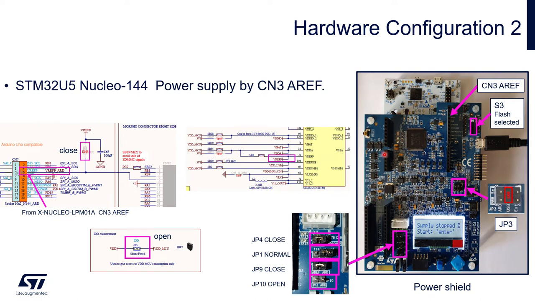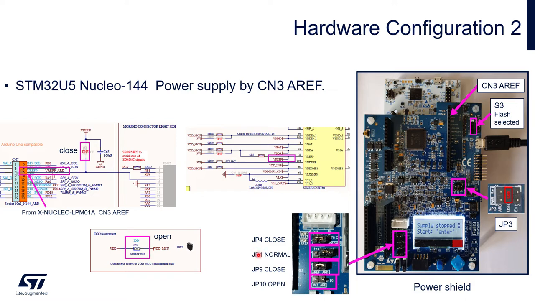In this second configuration, the Nucleo board is connected to the PowerShield by the Arduino connector, and the PowerShield delivers the supply voltage to the Nucleo board by the RF signals on pin 6 on the CN7 Arduino connector on the Nucleo board. As you can see in the extract schematic of the Nucleo board, the solder bridge SB20, open by default, must be closed to propagate VRF to the VDD MCU by the solder bridge SB3, which is closed by default. Jumper 5 must be open.